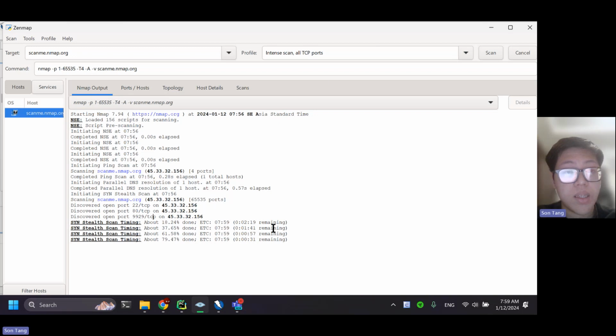You can see the scan is taking a pretty long time. I just discovered the 4th open port at 31337.